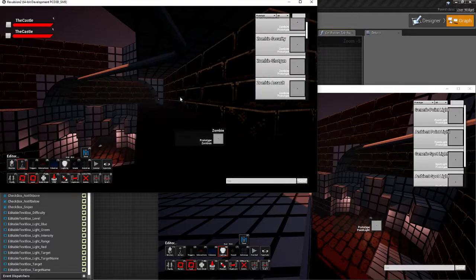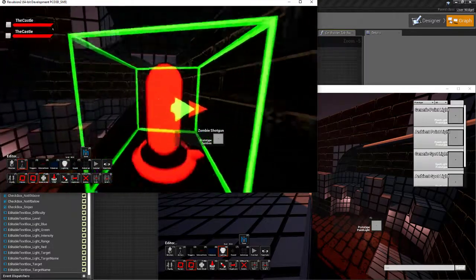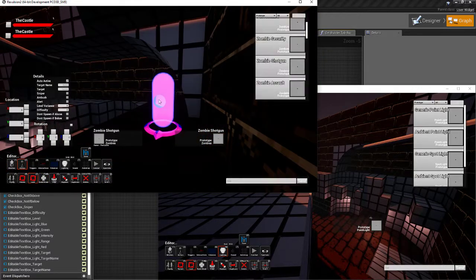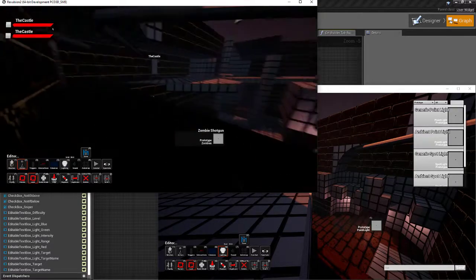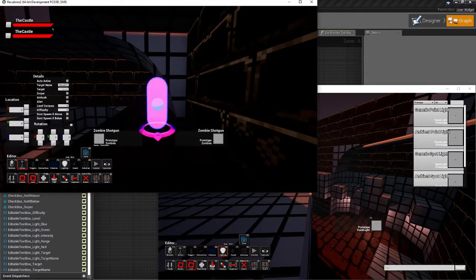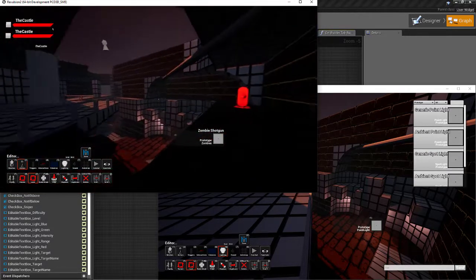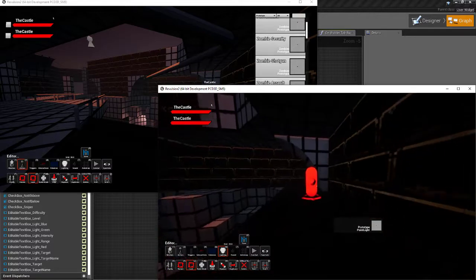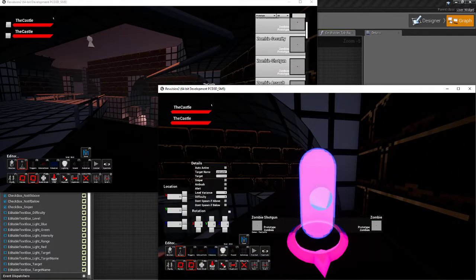So, yeah. Let's place a shotgun zombie over here. Whoa. There he is. Let's make him not auto-active and give him a target name so that he can spawn later on. Let's see. Ambush 01. Probably need to give this a little bit more space so that you can have bigger target names. And then over here, you can look this way and be like, yo, dog. Switch to that. Yep, there it is.